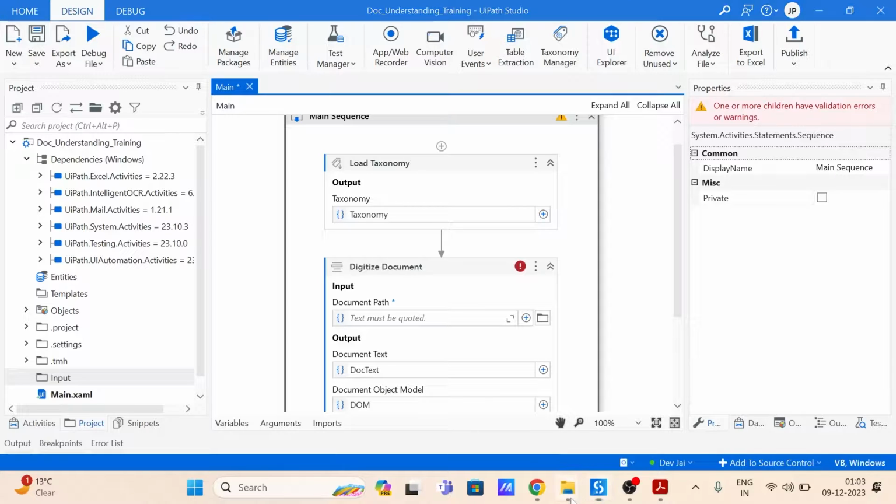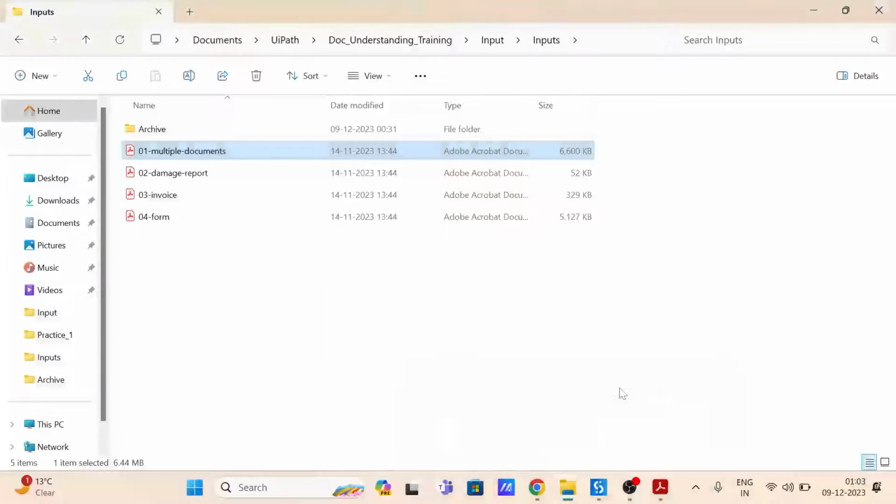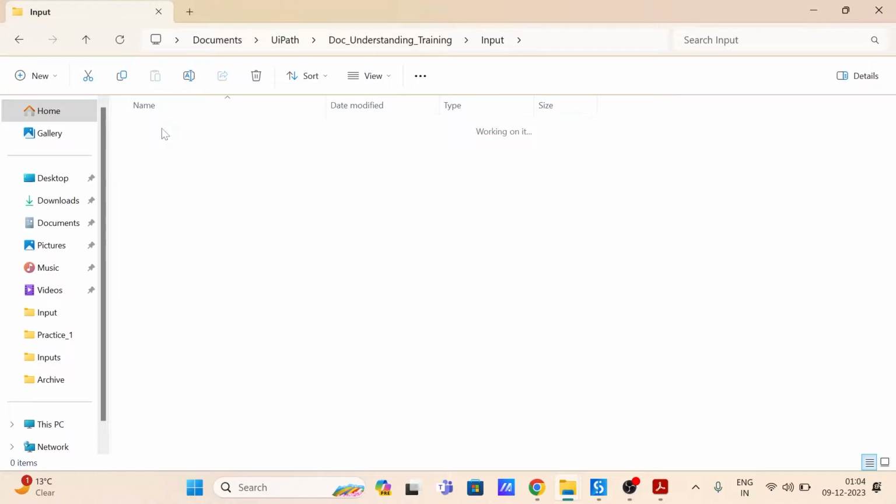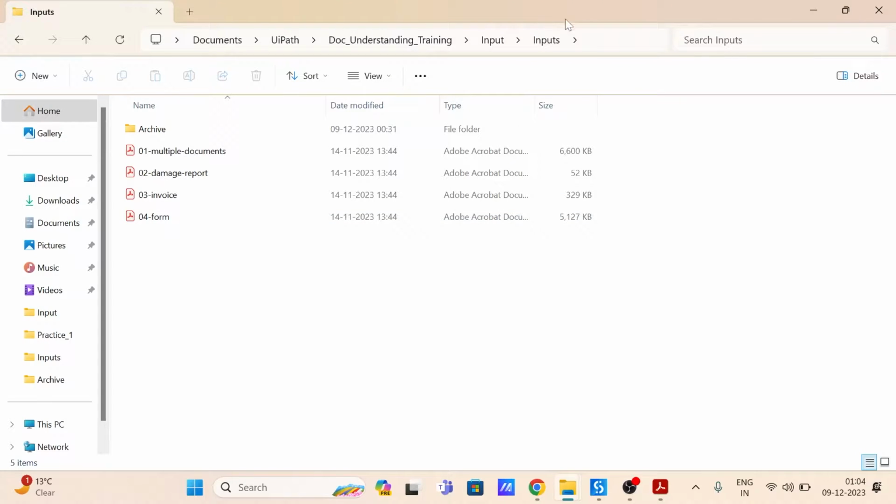Okay. So we have our files inside this folder, right? In our project only. What we can do is use this path till here, right?